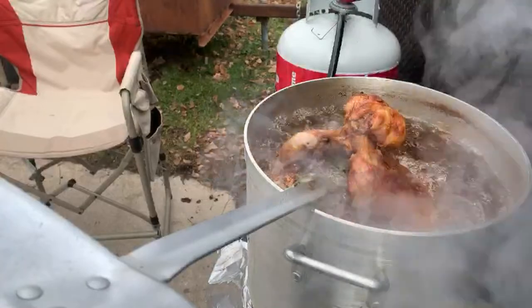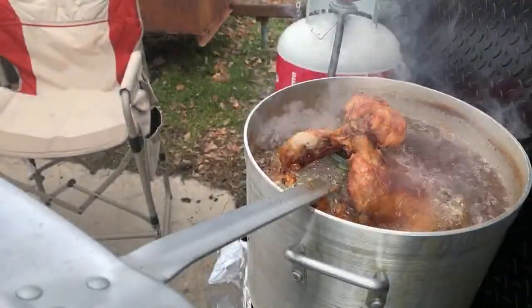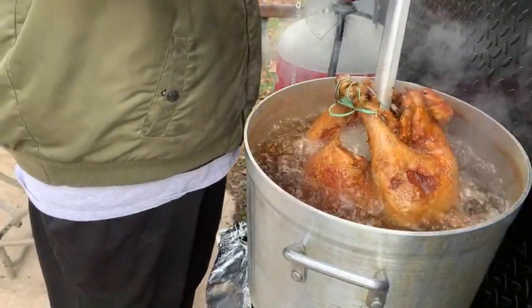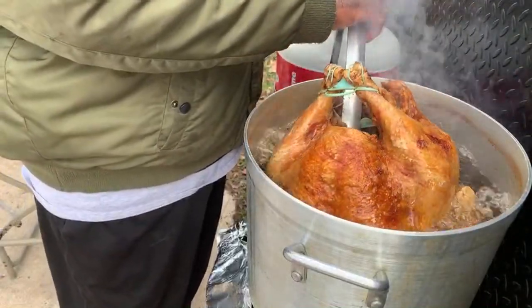Uncle Ced, you want me to lean it up now? You think that's... lean it back? Okay, all right, how you leaning it back now, Uncle Ced? I want to make sure I don't... I'm going to lean this back in here a little bit more.